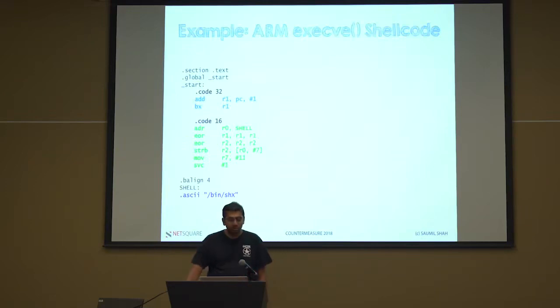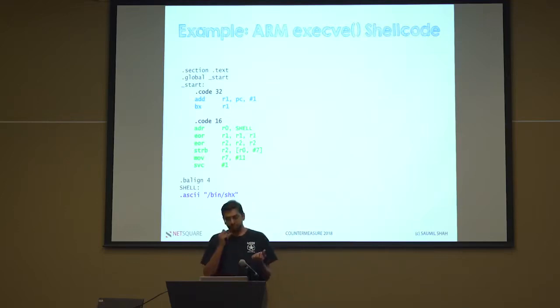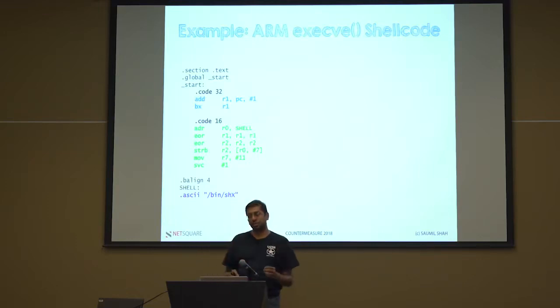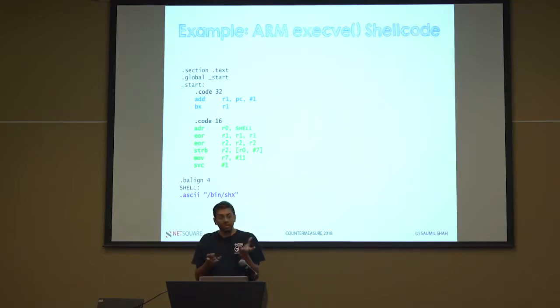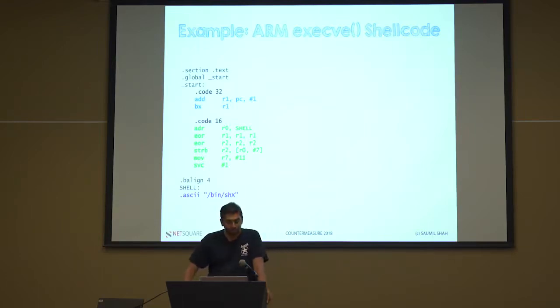So without further ado, let me just give you a very brief context about ARM and ARM assembly and ARM shellcode in exactly 59 seconds. ARM is a RISC processor. ARM has 2 instruction sets overlaid into it. There is what we call the 32-bit instruction set called the ARM instruction set. All instructions are fixed width. And then there is a subset of most popular instructions available as thumb instructions, where a thumb is much smaller than an arm. Well, actually, in the case of ARM, a thumb is half the size of ARM, which is quite kind of weird, but it is what it is.